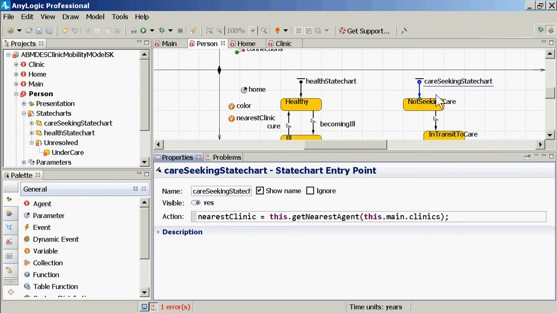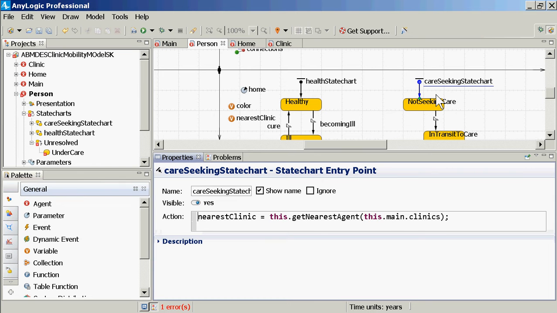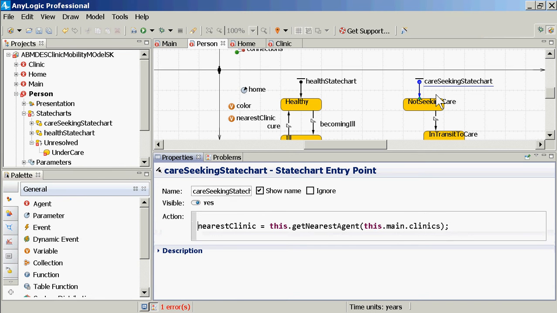I'll put it on the big screen. But I'm going to add one line to it first, because there's another thing I actually want to do at this point. I want to jump them to their home. Right now, people are not in their homes. So I want to jump them to their home. So I'm going to say this dot jump to, okay, and where do I want to jump it to? To their what? To their home.